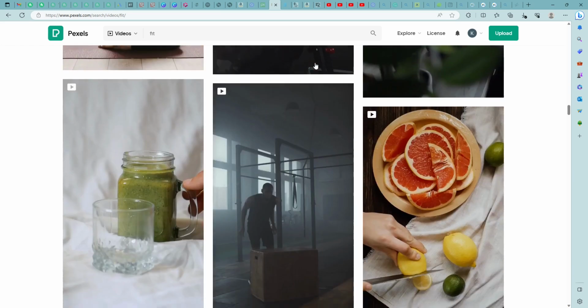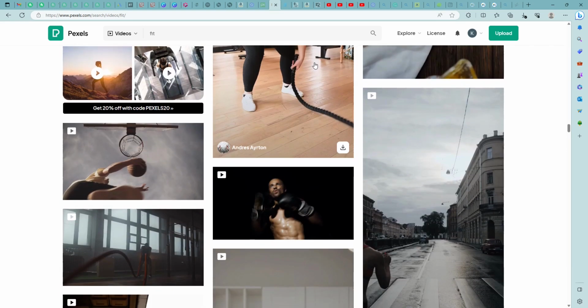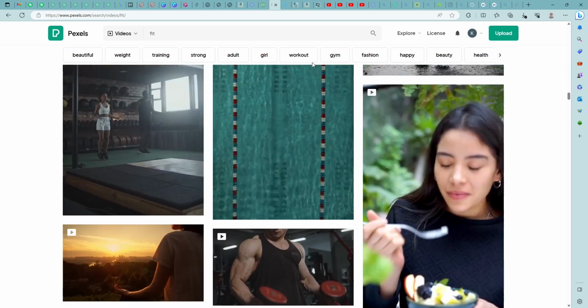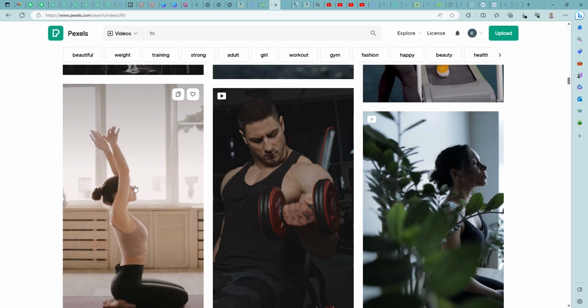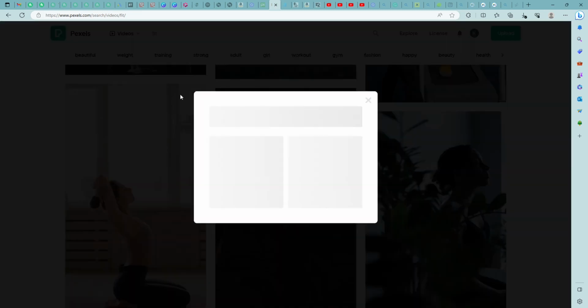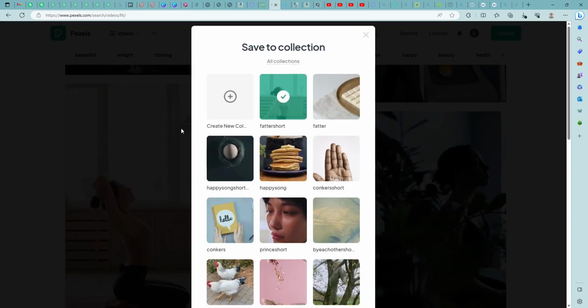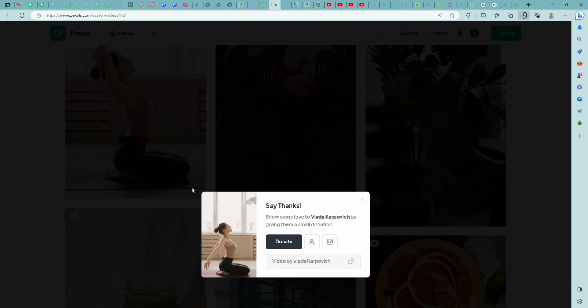I just scroll down and see if I can find one that suits the words in the song. So I find one, I like it, I add it to my collection and I download it.